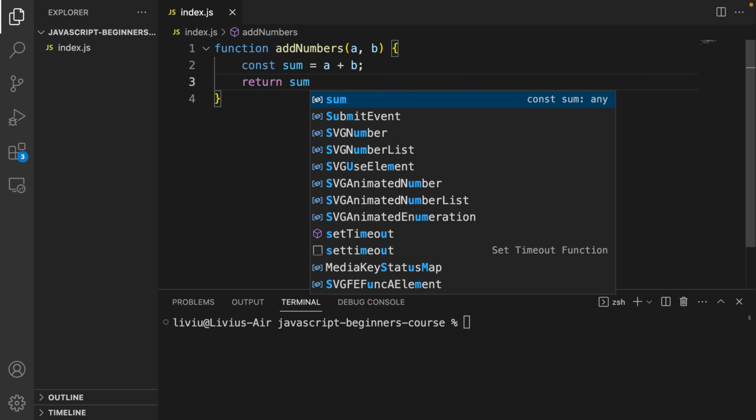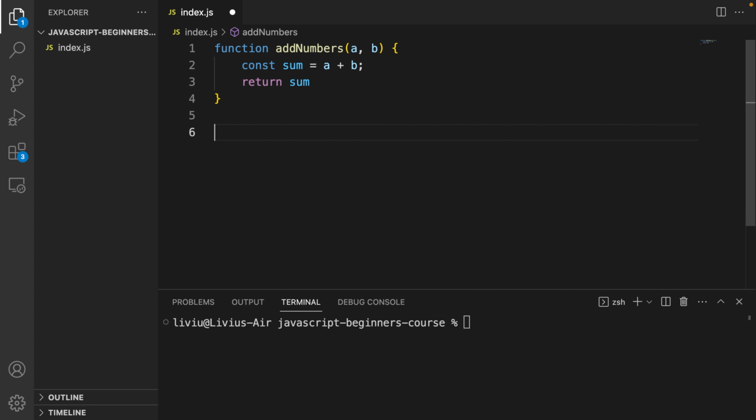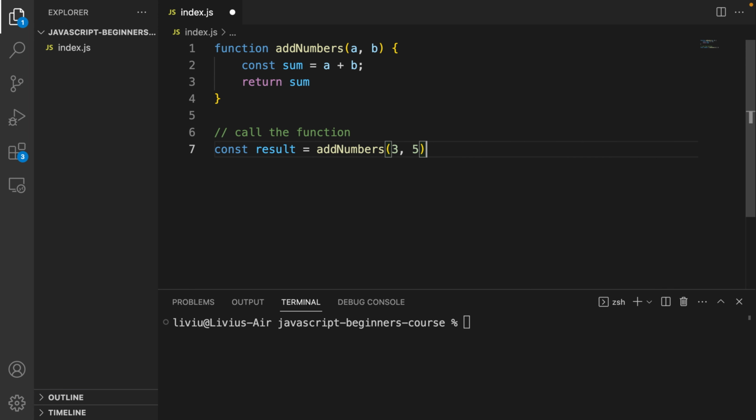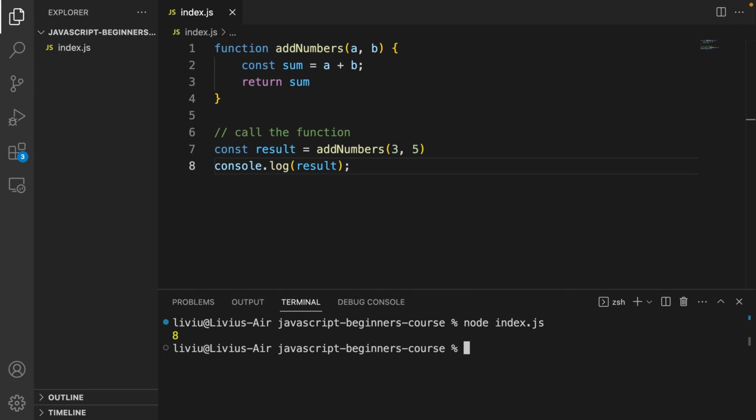And below, we need to call the function. So const result equal to addNumbers of 3 and 5, for example. You can give any values. And then console.log result. Run the program using node index.js, and you will see that the result is 8, which is correct.